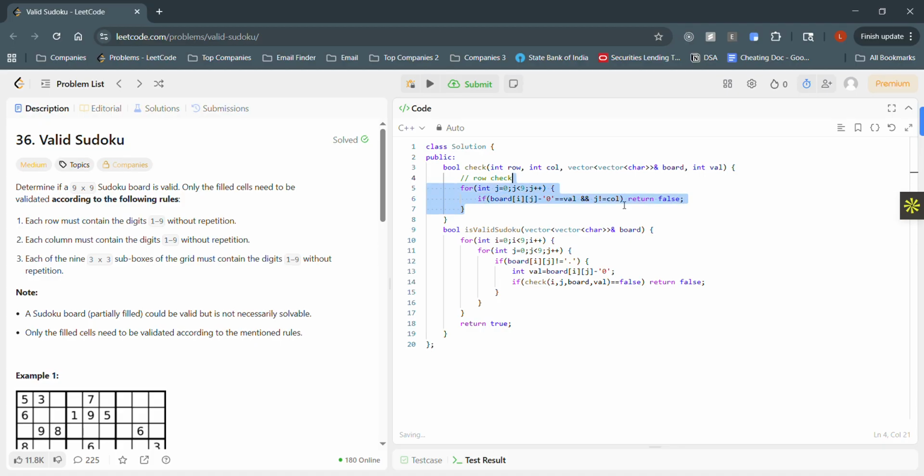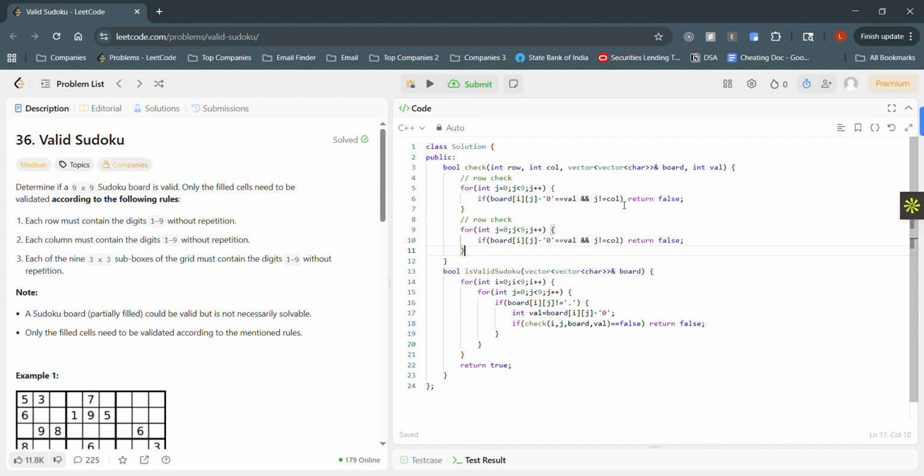Similarly, we will write the column check. For the column check, every column will be the same, so only the row will be deviating. So we need to check a particular column for every row.